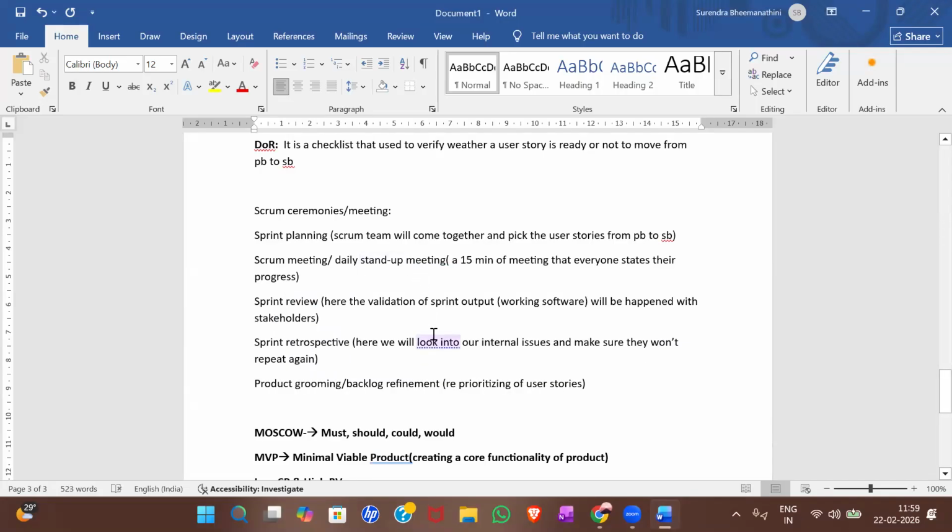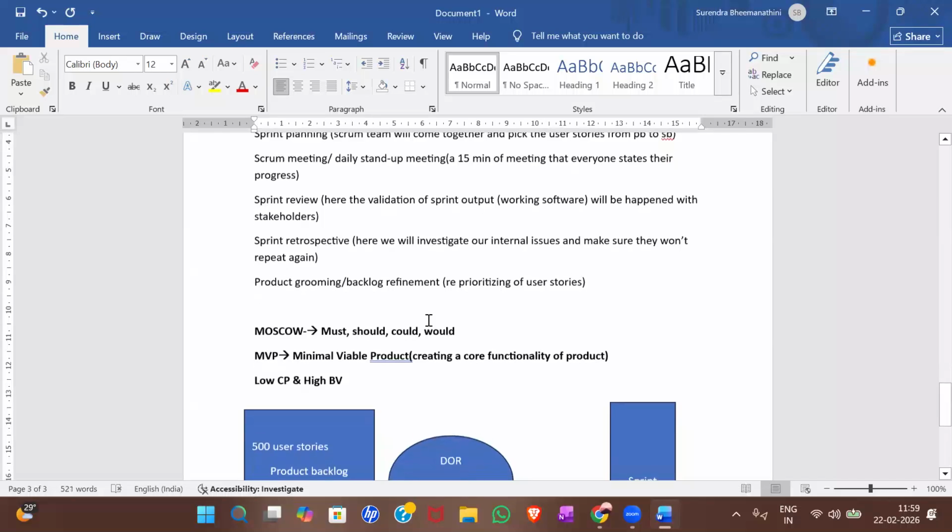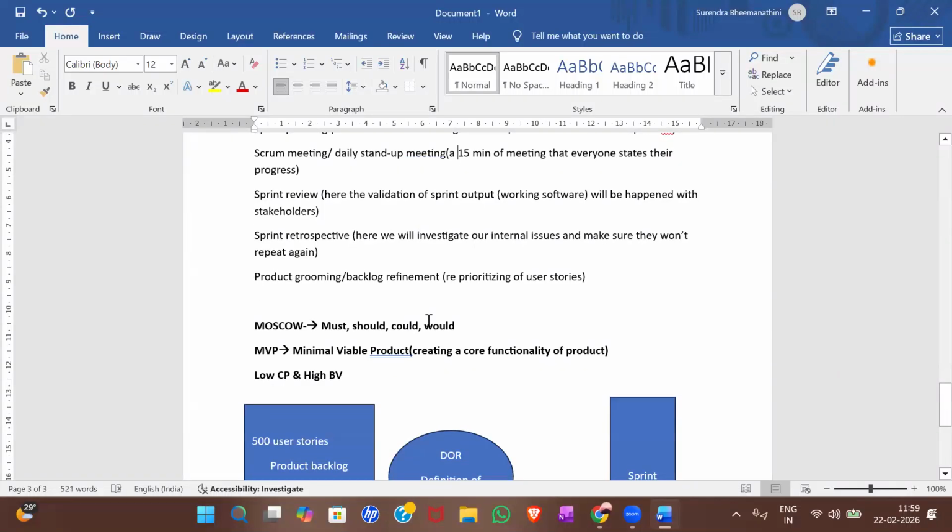Right. And then there is a doubt here. Let's say in the sprint review meeting, all the user stories are okay with your working software at the end of the sprint, and they can say, okay, we can move to the next sprint. But sometimes the stakeholders might not be happy with the result, and they might need a few changes, or some bugs were found in the sprint review meeting. At that time, where will we move those bugs or changes?